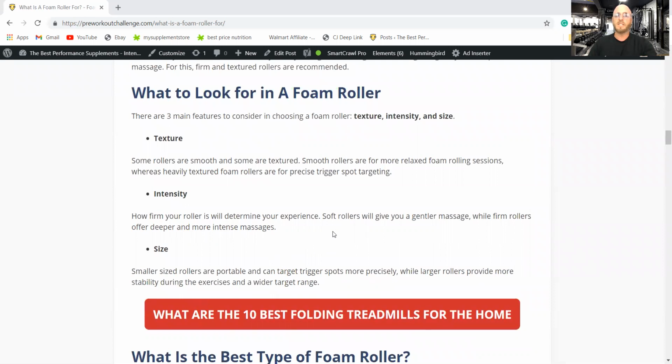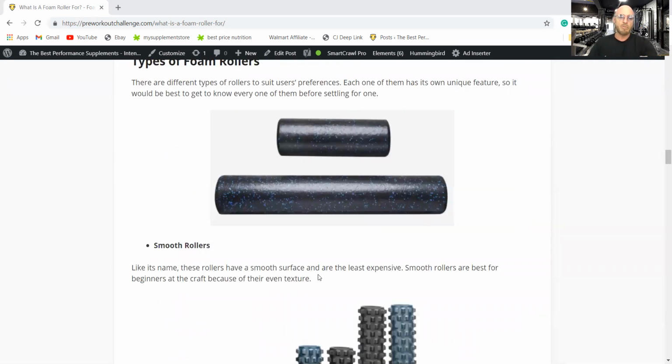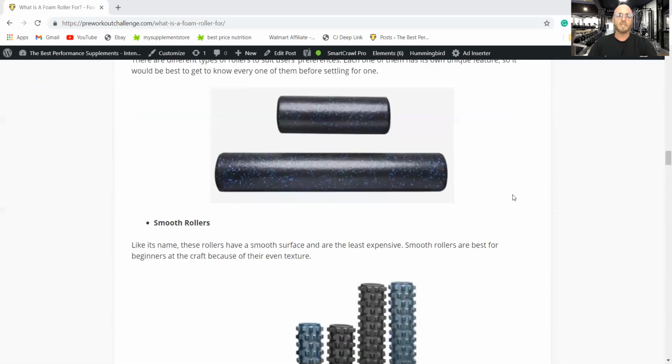Intensity is how soft or how hard it is, and the texture, smooth and bumpy, and everything in between. So I'll show you examples of that. So here we go, smooth roller. I already talked about that. That's the basic. These are the least expensive, and you can do almost anything with this.